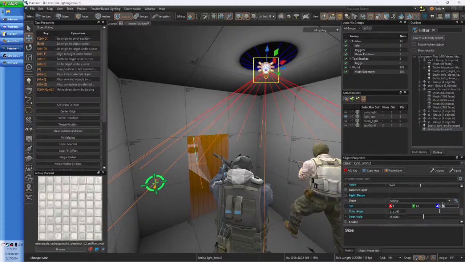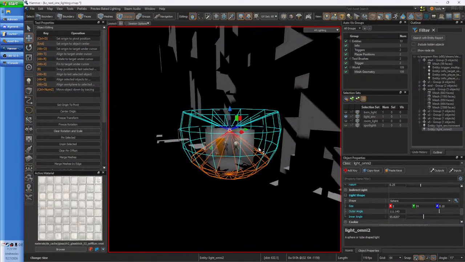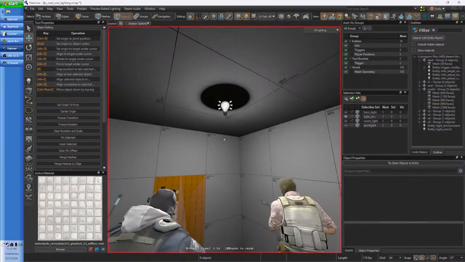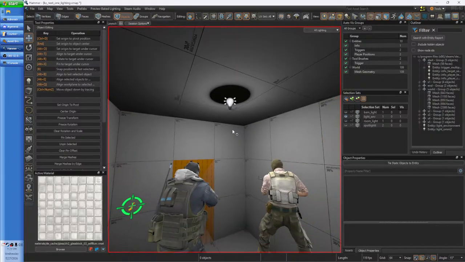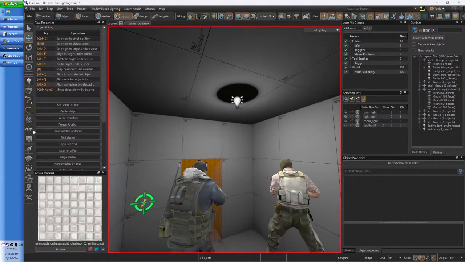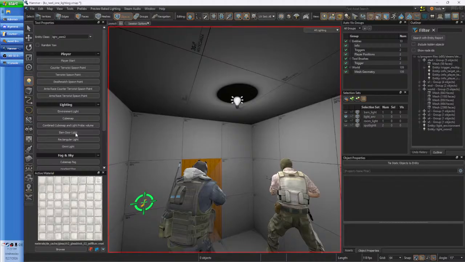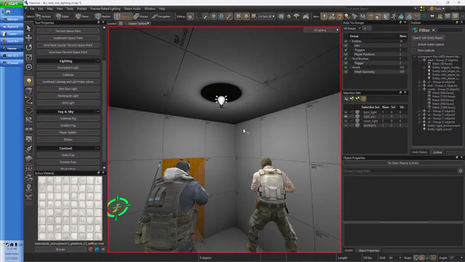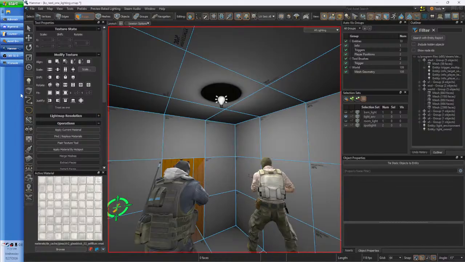Do these not do anything? I guess not. Then, let's look for a prop. Or... I don't need to find a prop right now. I'll just do a mesh.